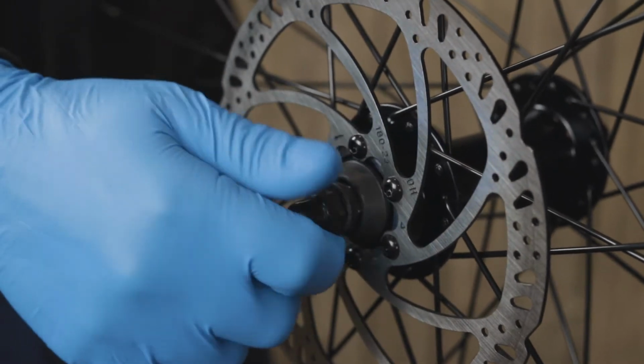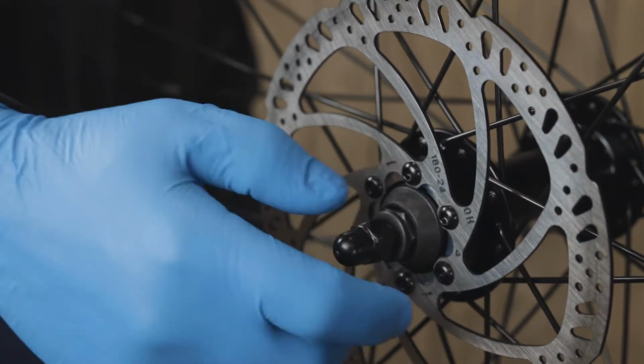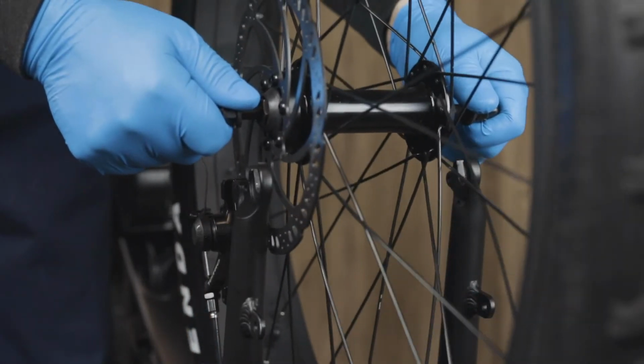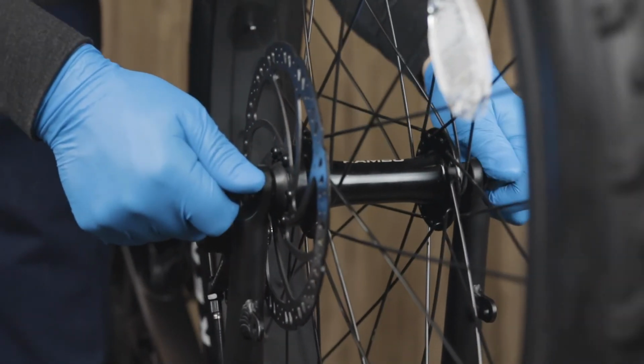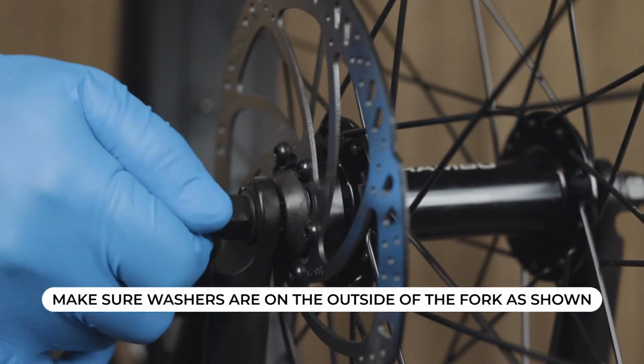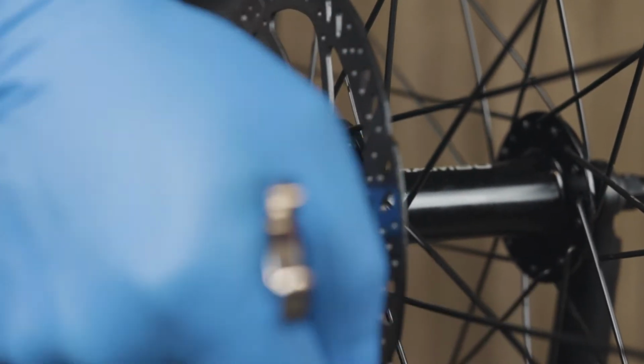Loosen up the axle nuts on either side of the wheel. Then you want to insert the wheel into the front forks and make sure to line up the brake rotor in between the pads and the caliper. Hand tighten the axle nuts and then use your 15mm open end wrench to tighten these all the way down.